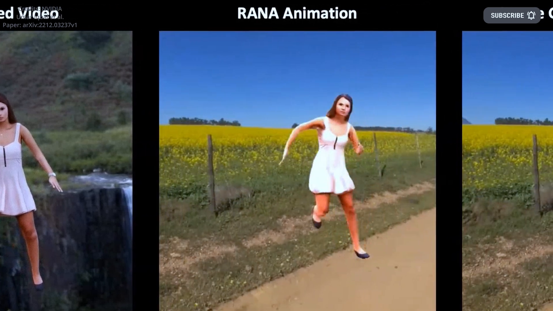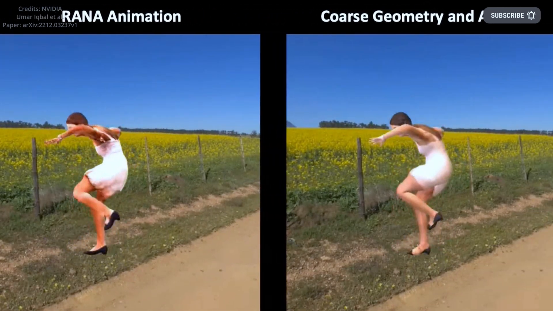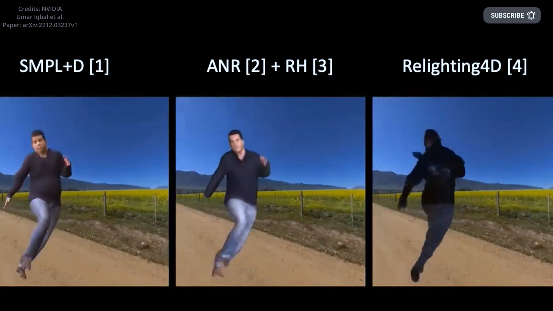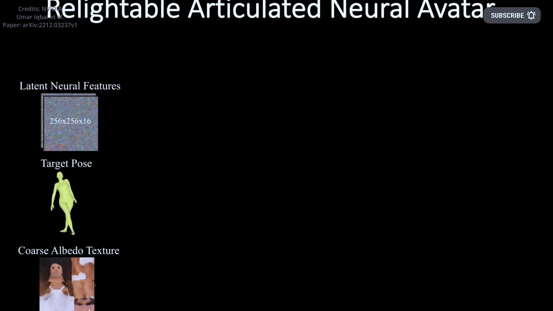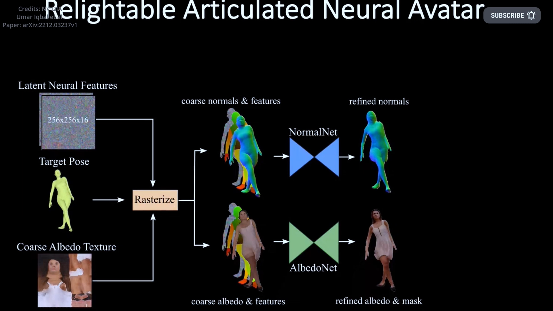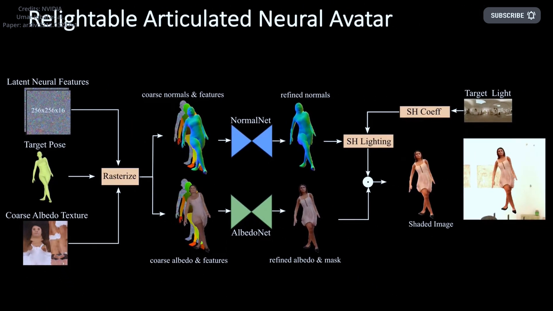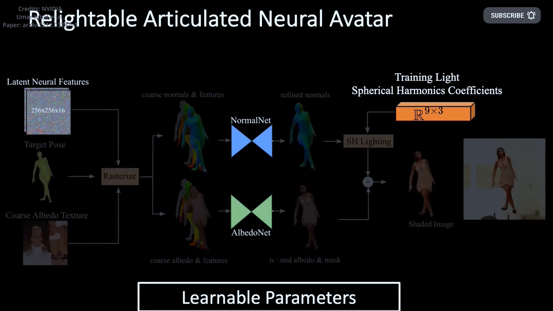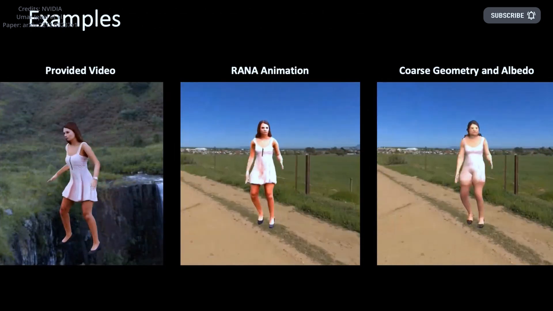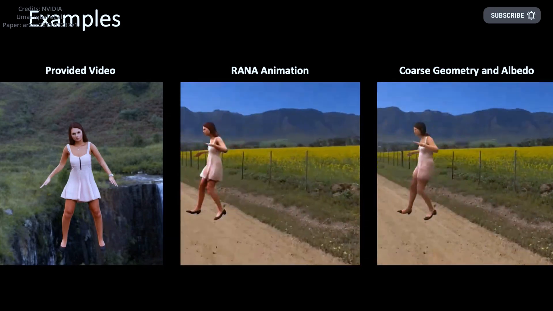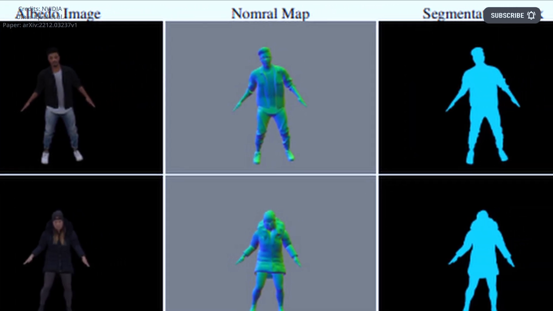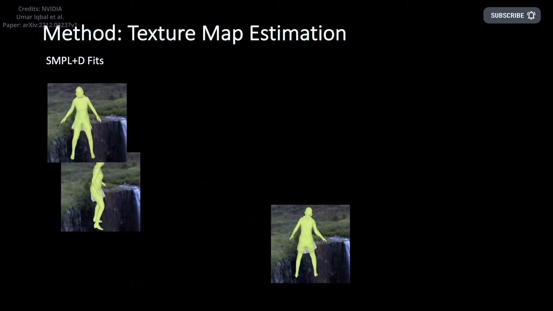To simplify this otherwise difficult task, they first estimate the coarse geometry and texture of the avatar using SMPL-plus knee model fitting, and then learn an articulated neural representation for photorealistic image generation. RANA first generates the normal and albedo maps of the person in any given target body pose, and then uses spherical harmonics lighting to generate the shaded image in the target lighting environment. The NVIDIA researchers also propose pre-training RANA using synthetic images, showing that it leads to better separation between geometry and texture while also improving robustness to novel body poses. Separating the texture, geometry, and illumination information is necessary for relighting in different contexts, but is a challenging task when working with RGB footage.